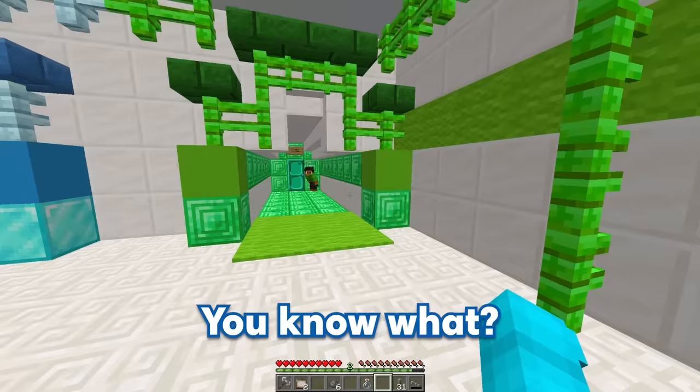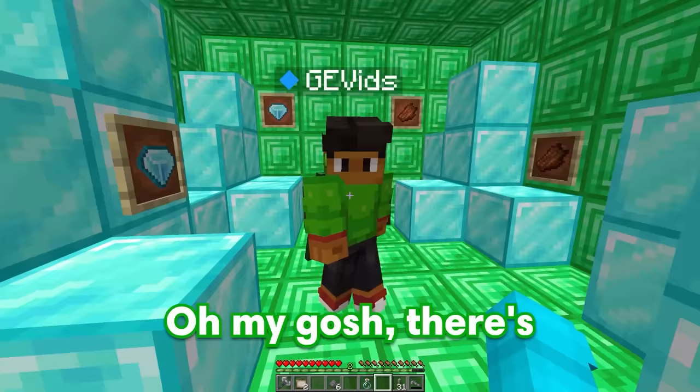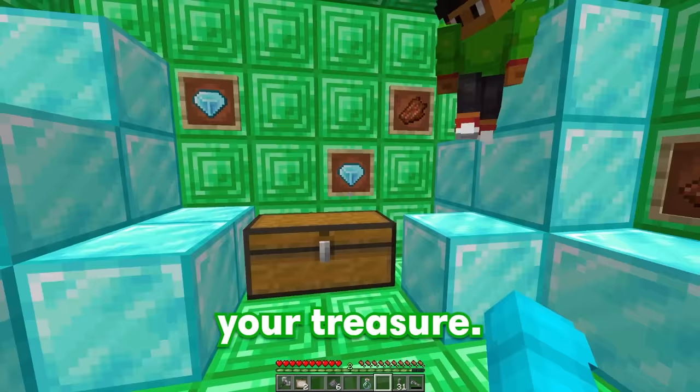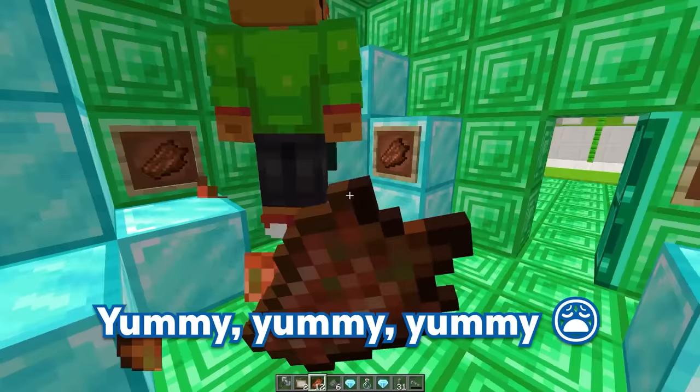You know what? I'll do it, but I'm gonna plug my nose first. All right, GE, I'm walking through. I'm coming through, GE. Let me in. Oh my gosh, there's no way you're actually plugging up your nose. But now that you made it inside, you can collect your treasure. Okay, GE, I'm almost out of breath. Come on, I'm gonna open up this chest. Oh, wait a second, a bunch of blue crystals and rotten flesh? Yummy, yummy, yummy. Wait a second, why are you actually eating it?